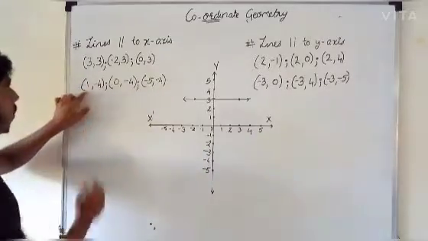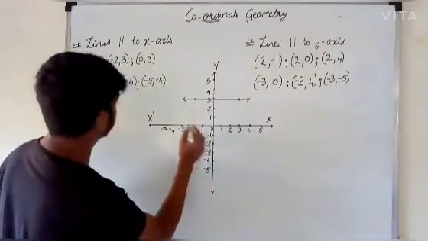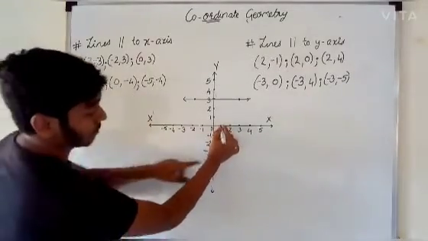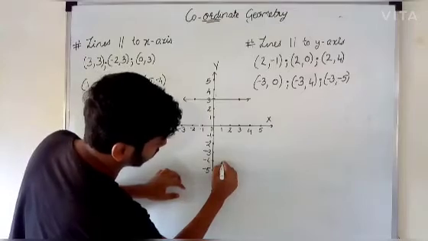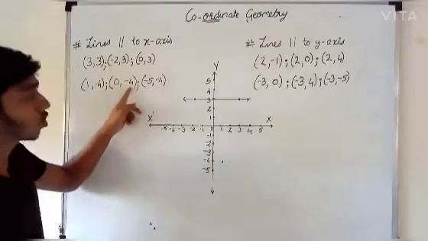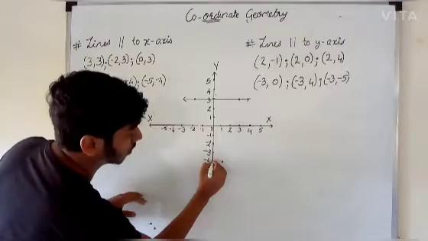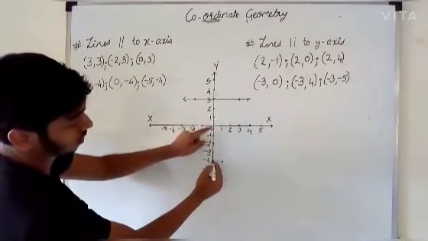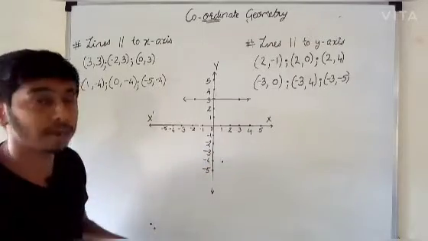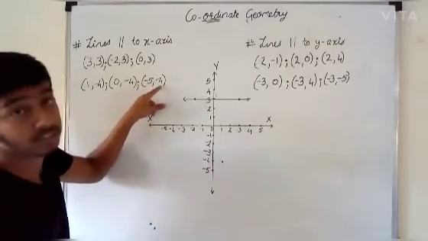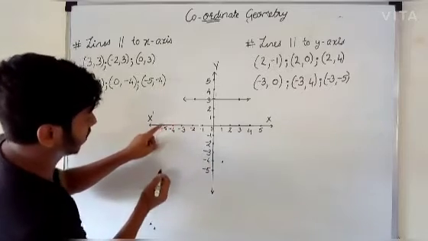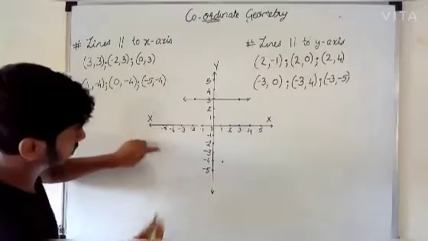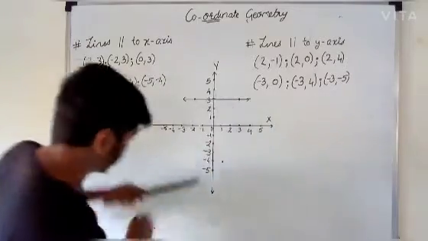Now let's plot these 3 points. 1, minus 4: on x-axis 1, and on y-axis minus 4. Then 0, minus 4. That will be over here because x is 0, and y is minus 4, so here down. Then minus 5, minus 4. Minus 5 is here and minus 4 is here, so somewhere at this point. Let's draw it first and let's see.